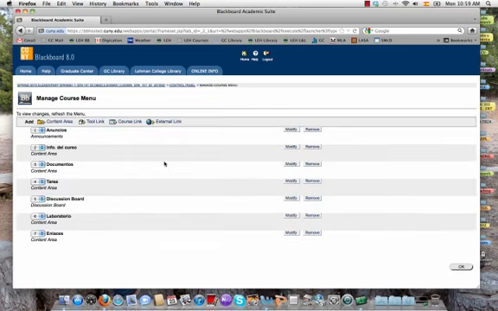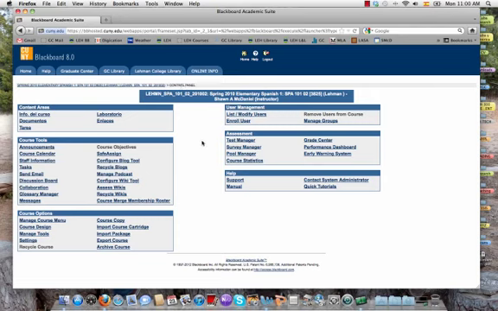So, I mean, the moral of the story is you have complete control over this. If there are items on the left-hand side of the screen that you're not using, it's always good to get rid of them just so students can work with only active links, only things that they're going to be actively using. Okay, so if we go back up to this control panel link right here at the top, take us back into our control panel.